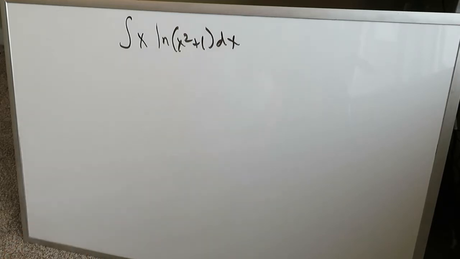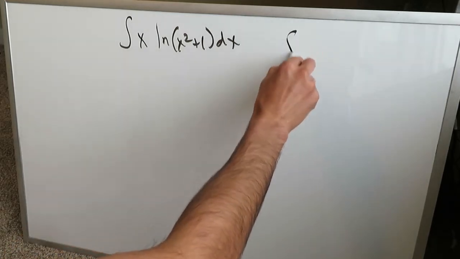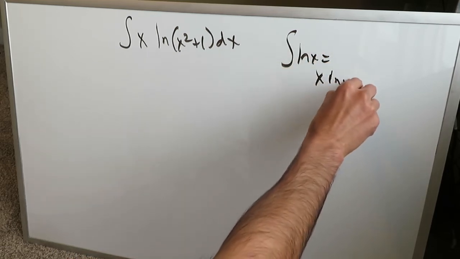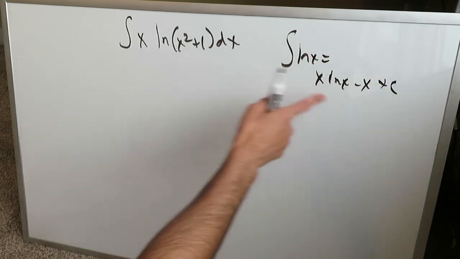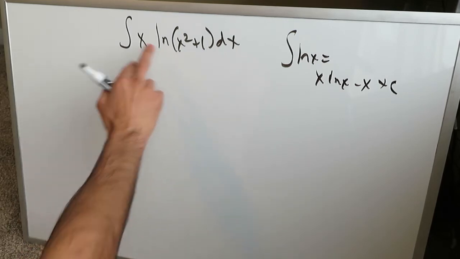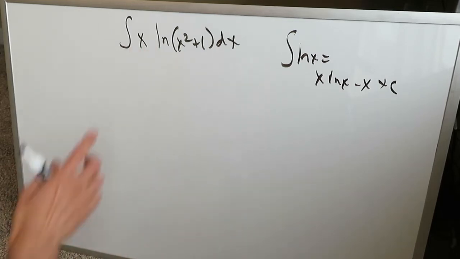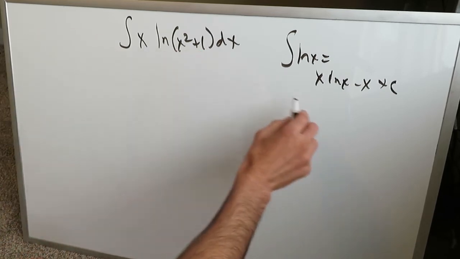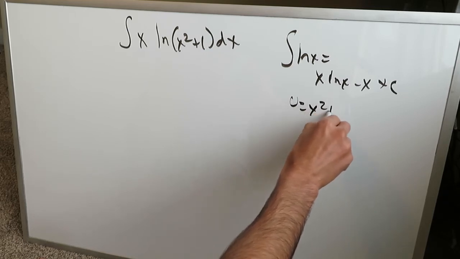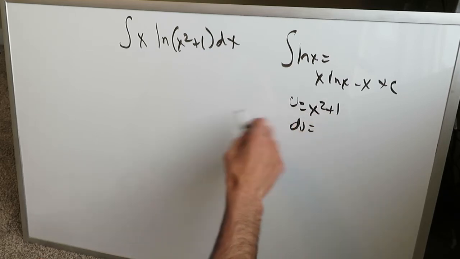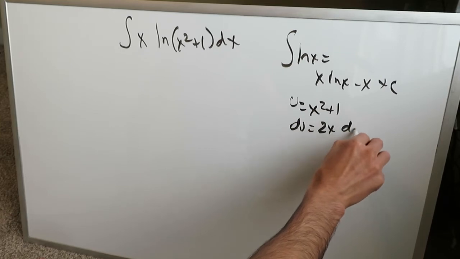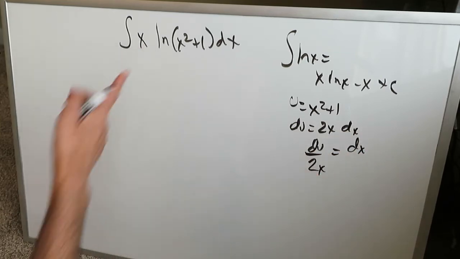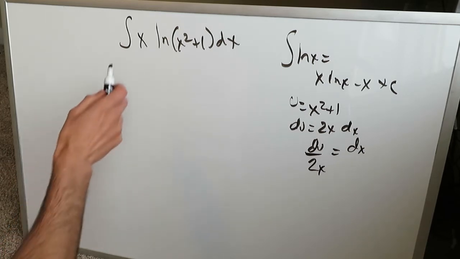When we're doing the integration of natural log, it has that slightly chaotic form of an antiderivative. It's x natural log x minus x plus c, and that's the technique you have to use when you see something with natural log being applied in the integration. You have to do a substitution technique because we have a composite. If u is equal to x squared plus 1, then taking the derivative of either side, you're getting 2x dx, and then dx is equal to du over 2x, and this is indefinite integration, so it should be relatively easy.